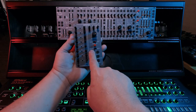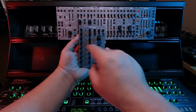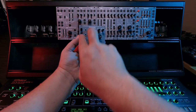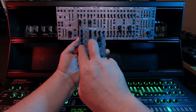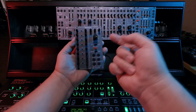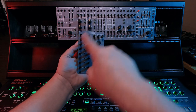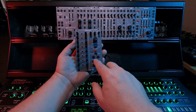This is the interesting part here also, there's a parallel or series switch. So in parallel, both of these run the same thing in repeat mode or step mode. They'll run top to bottom and play out of each one of these jacks, playing individual notes from the left or the right side of this. However, if you put it in series, each one of these 16 steps will be put out of both of these. So that's kind of interesting as well.